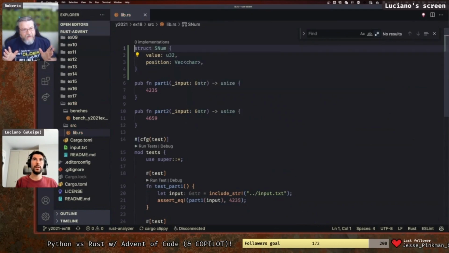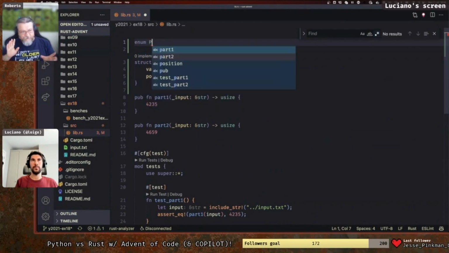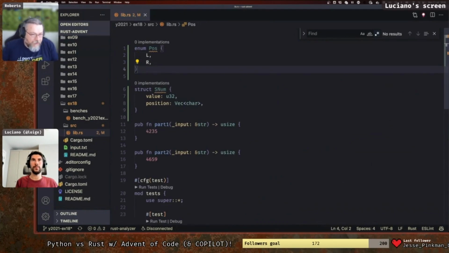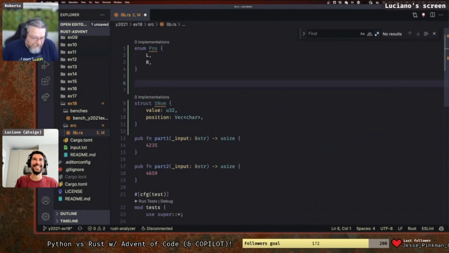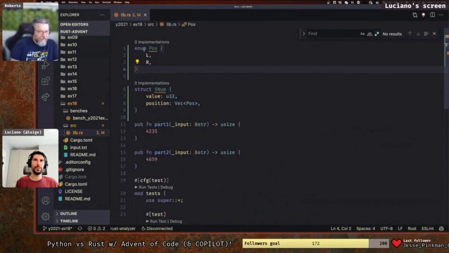In the Python solution, those are characters left and right, but basically it's a binary concept, left or right. If you want to do an enum, it's fine. Yeah, I want to use an enum. I know that you like your enums. Exactly. So now that is a vector of positions. Why is it complaining about that? I think because we're not using it yet.